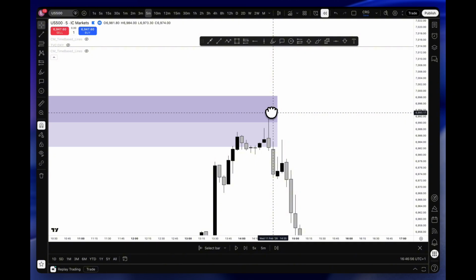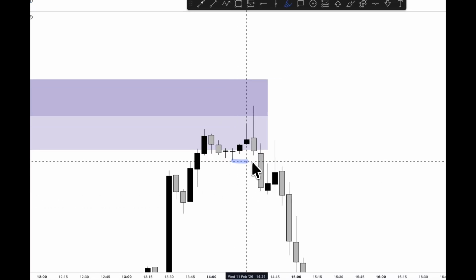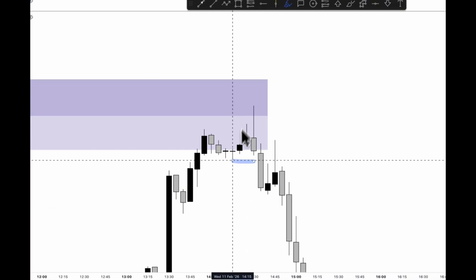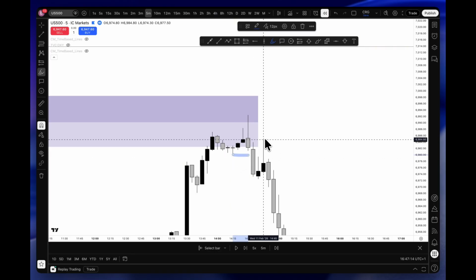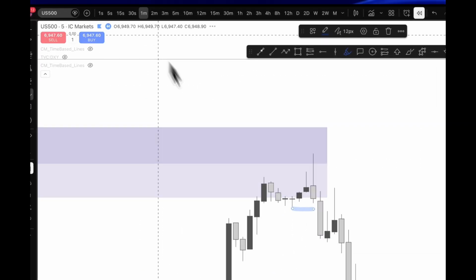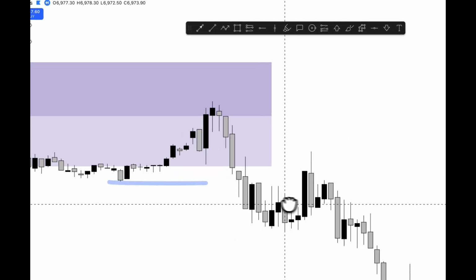I'm going to tell you how to actually map out zones accurately, and I can guarantee that nobody's doing it like that. So we have an M5 breaker flow, perfect. Now you can take it on the initial break, which is the entry 1, or if you want to be a lot more patient, you wait for the retest, and let's go to the M1. So, yep, as you can see, there's 2 ways you can play it.